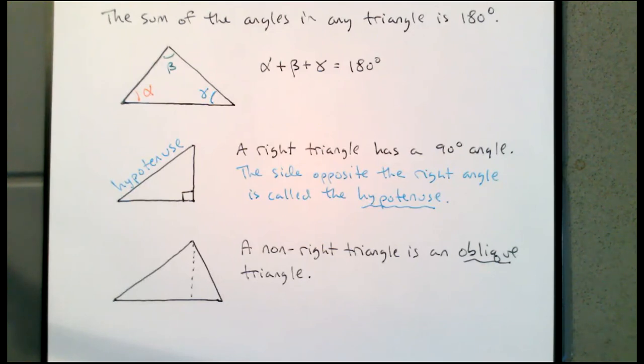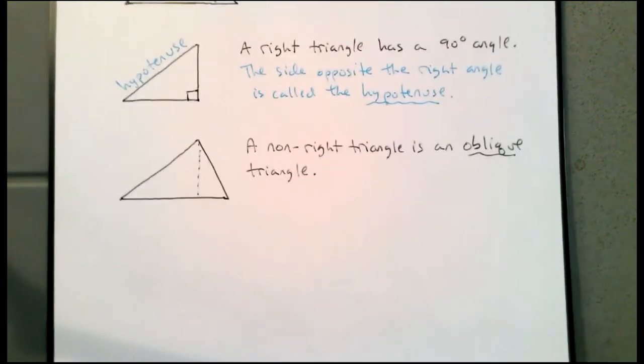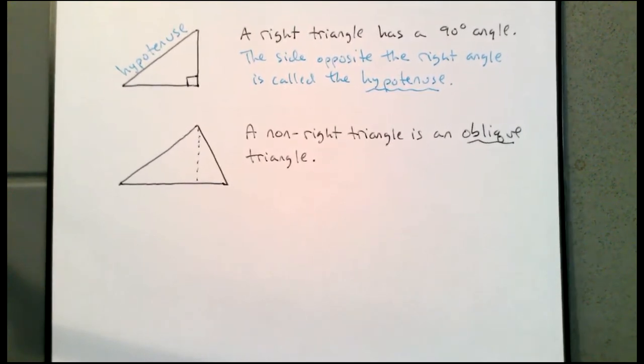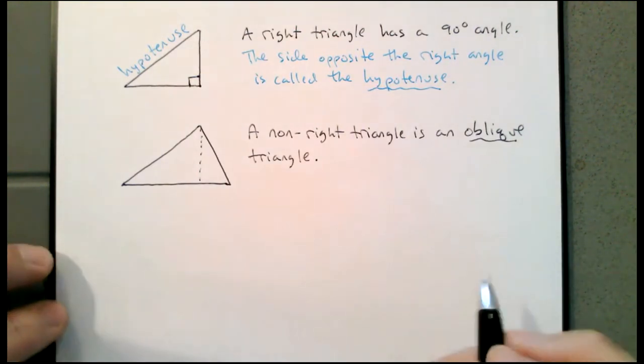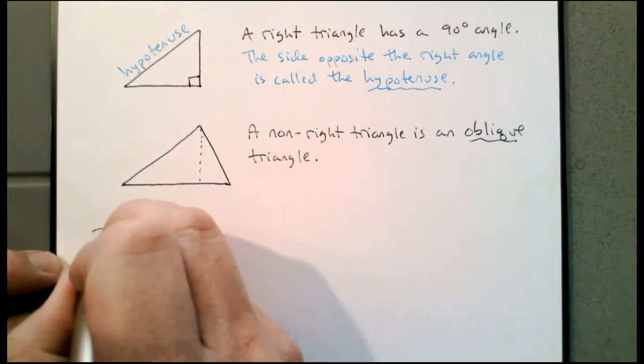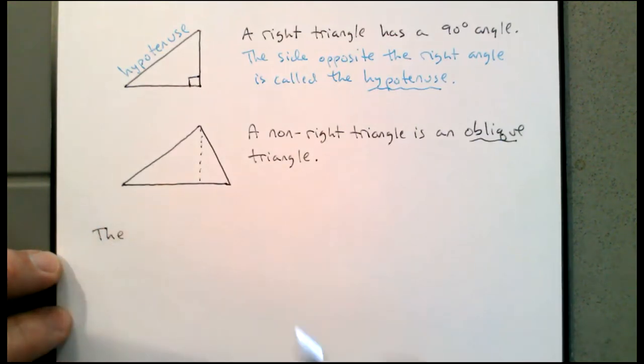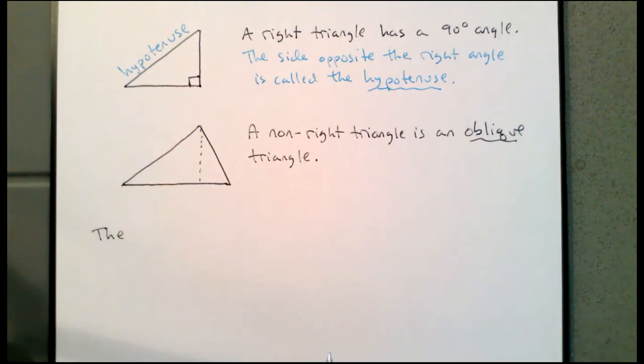So we've had a thing that we know about all triangles. The sum of the angles in any triangle is 180 degrees. Now we'll have a particular thing to remember about right triangles. What's something that we know about right triangles, especially since right triangles have a hypotenuse? What is the thing that we're going to write about next? Anyone know? What thing am I going to write about with the hypotenuse?